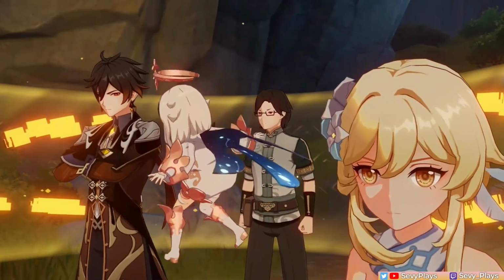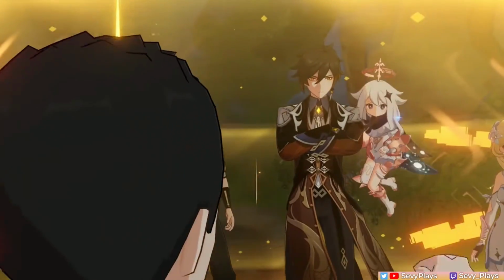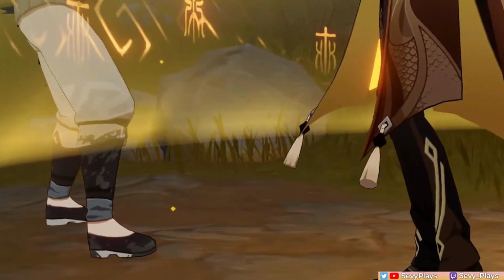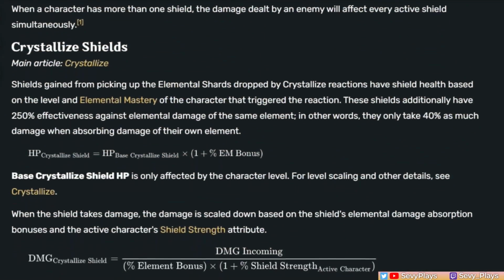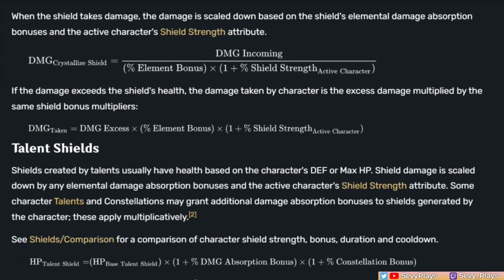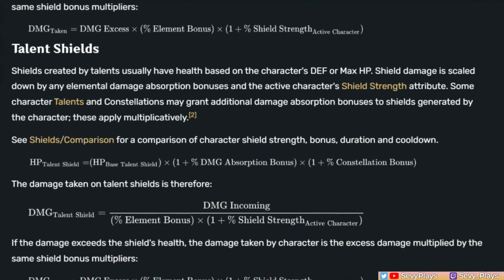Unfortunately, that's not how it really works, and it has a tendency to confuse newer players, because I think Genshin doesn't do a good enough job of explaining shield strength's effect. And it's one of those things that you might only find out by having to actually search for it or by doing very methodical tests. So what does it actually do?